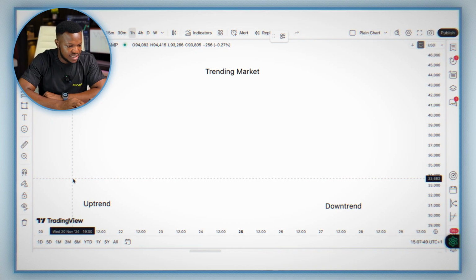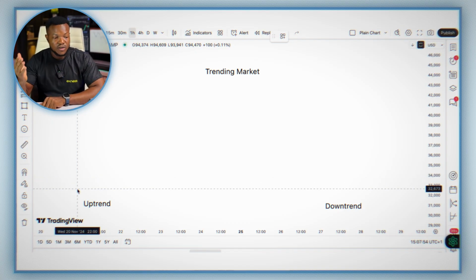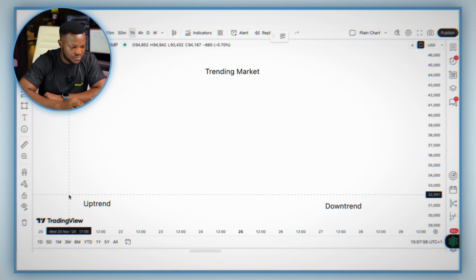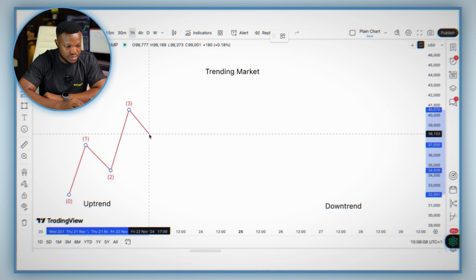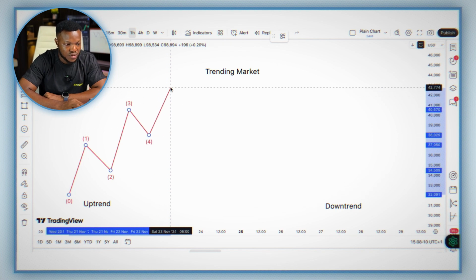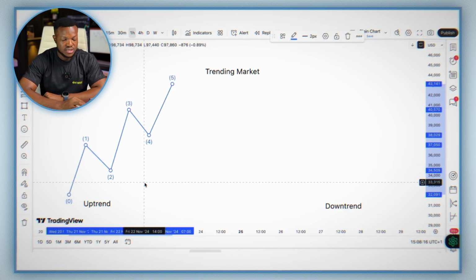Now, the uptrend is characterized by the higher highs and higher lows elements of market structure. So let's get that from here. Let's say price starts from the bottom, rallies to the top, creates a high, dips a bit, creates a low, rallies above the previous high to create a higher high, comes down to a higher low, and so on. It goes above that particular level. So I'm going to give the color of the bullish market, which is an uptrend, blue.